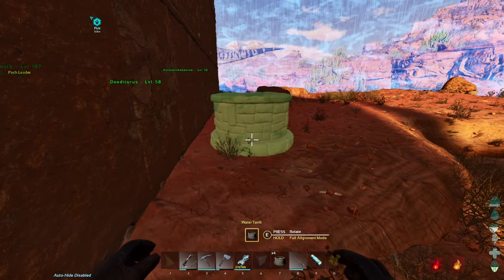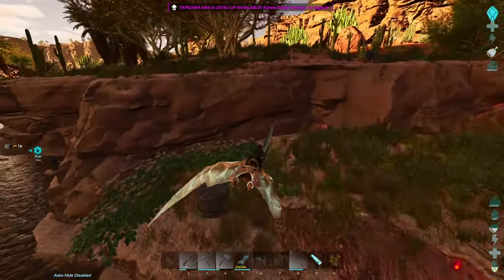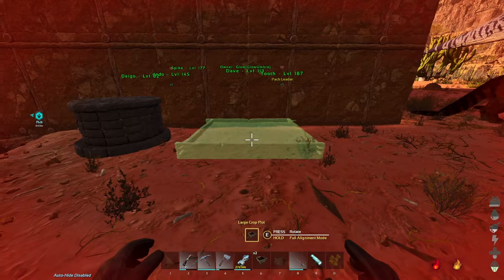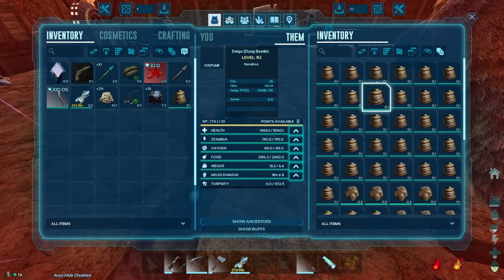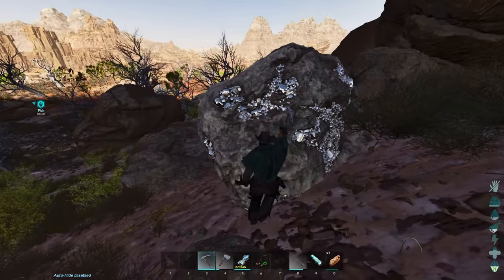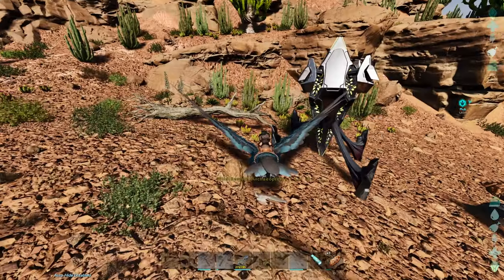Obviously, water was a massive, massive issue in here, so I decided I was going to build some water tanks, and obviously in Ark Ascended, apparently wireless water is a thing? Who knows? So I built some crop plots and got some fertilizer, and then went on a massive, massive metal run.